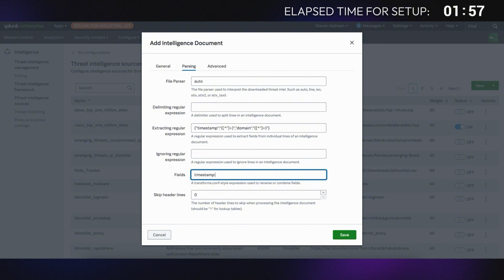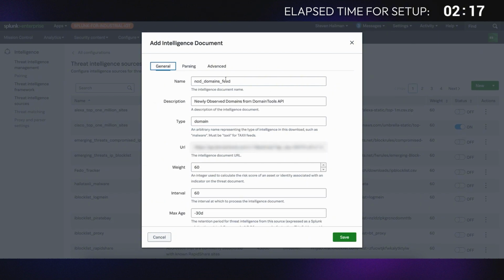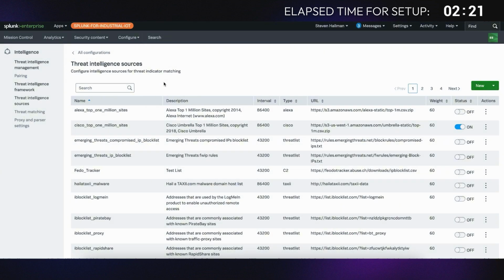The fields, same thing that you see in the regular expression, right? We'll put in what fields we want to transform and bring into the index. We don't have any header lines, so we can skip that for this specific API. One thing too, is we want to make sure, like I said earlier, that we have the name down, because that's what we will be querying on.